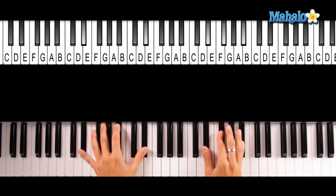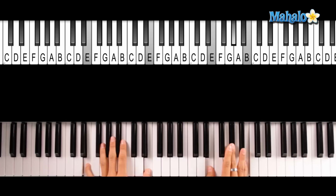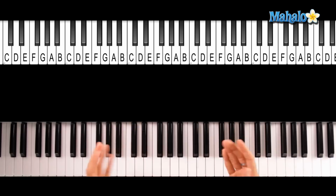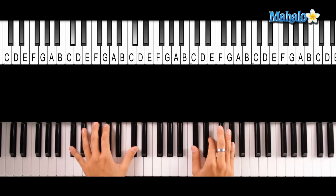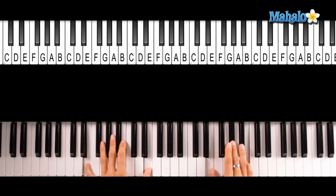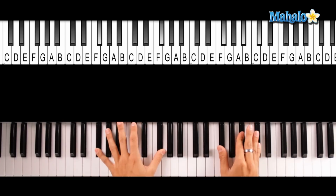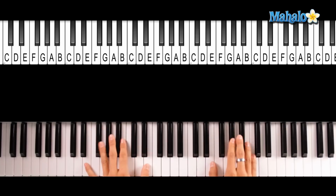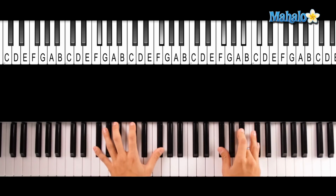The pre-chorus is, yes, I said it, which is C sharp minor. Yes, I said it is E flat minor. E, I said it cause I can, is F sharp. If you want to, you can go down here for the F sharp or stay up here, but it works better for this one to go up. Got it? One more time: C sharp, E flat minor, E, F sharp. And then we go back into the chorus, which we've already learned, so we're going to skip over that one.